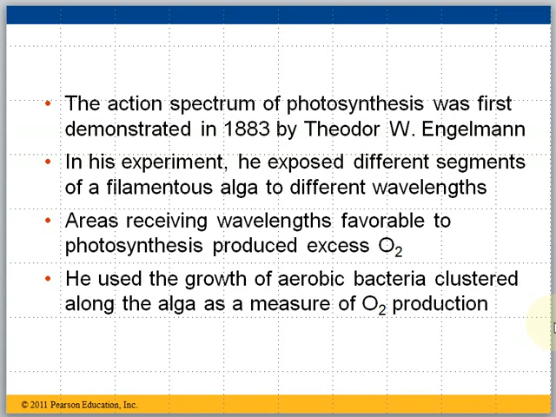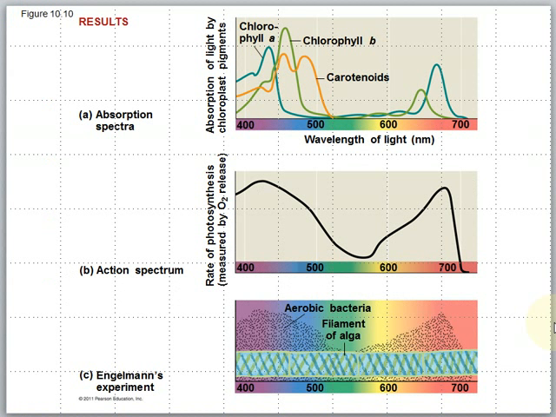And that oxygen output would be the highest, of course, in the areas where the wavelength of light allowed for the greatest amount of photosynthesis. So looking back at this chart, he was measuring how much bacteria gathered or reproduced in certain areas. He had a long strand of algae, and he was shining different colored bands of light, different wavelengths, in different areas, and he had spikes in the number of bacteria in this location, in this location. And sure enough, that pretty much lines up with our modern day equipment readings that we see here.